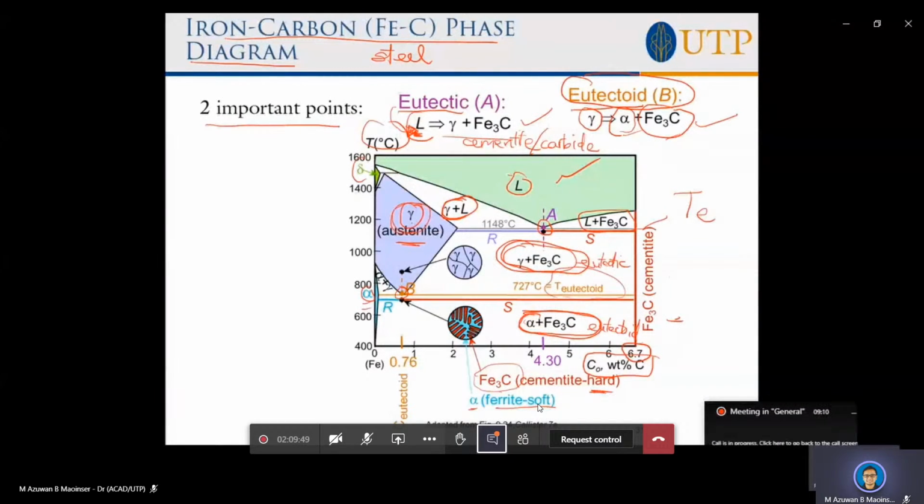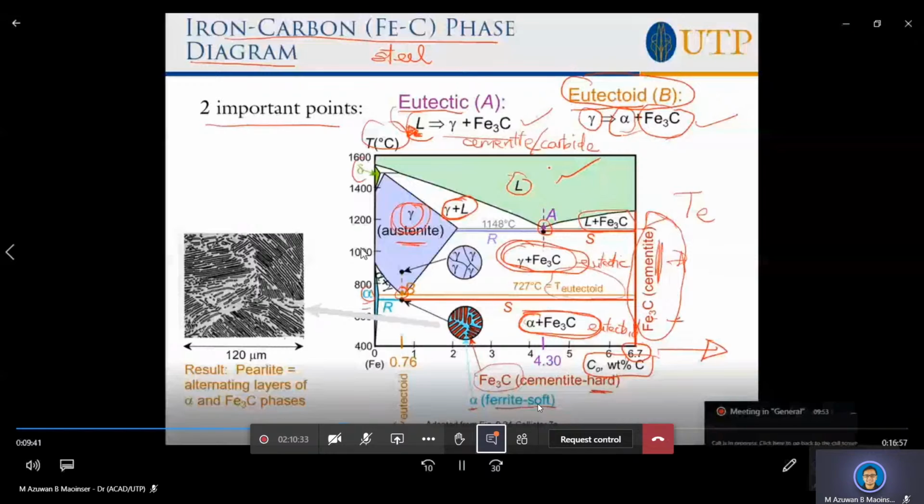We actually do not care about what happens after 6.7, because if you add too much carbon to iron, it's no use. It becomes brittle. So engineers, we are not bothered about what happens beyond that. Normally the iron carbon phase diagram will stop at 6.7, but we know that the boundary at 6.7 is actually the boundary with cementite. Cementite is very tough, very hard. That's why if you put more, you're just going to grow cementite, and it becomes very brittle. So that's in a nutshell the iron carbon phase diagram.